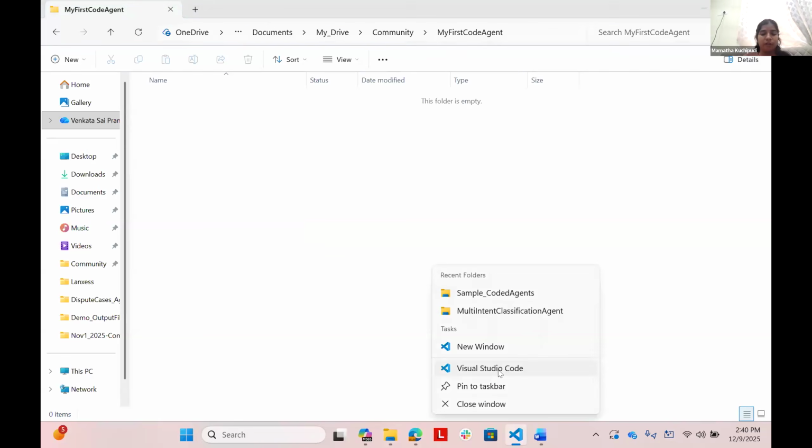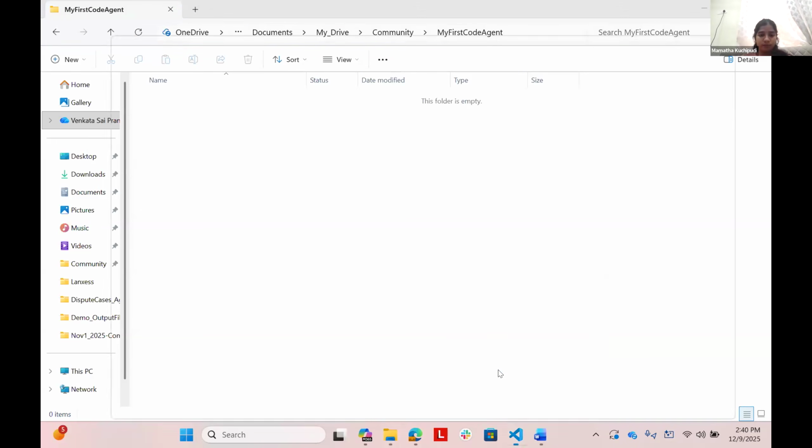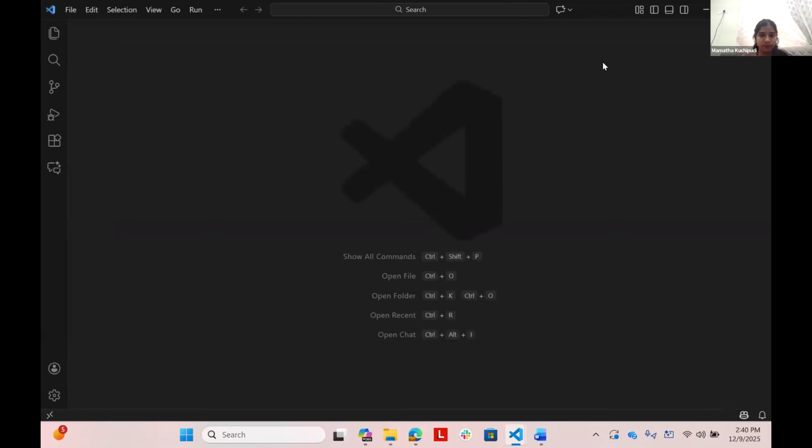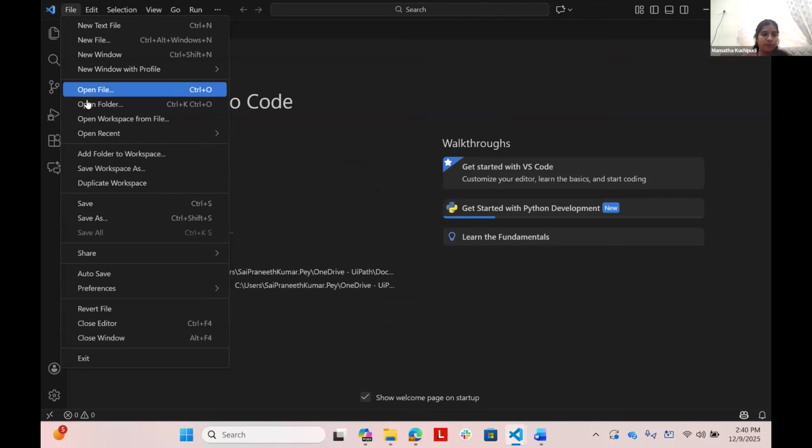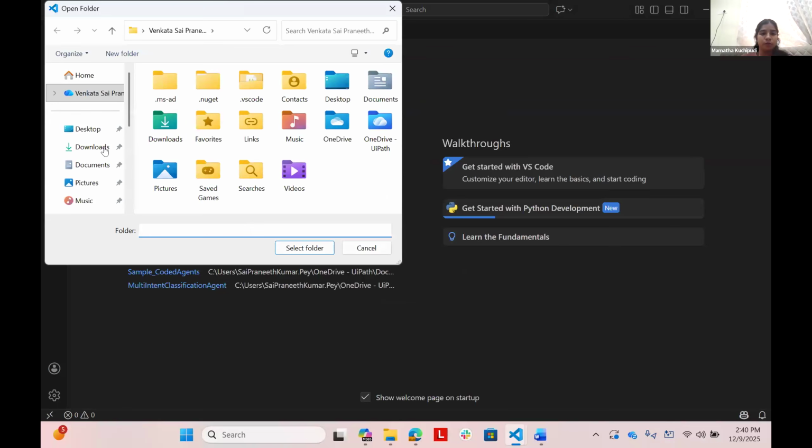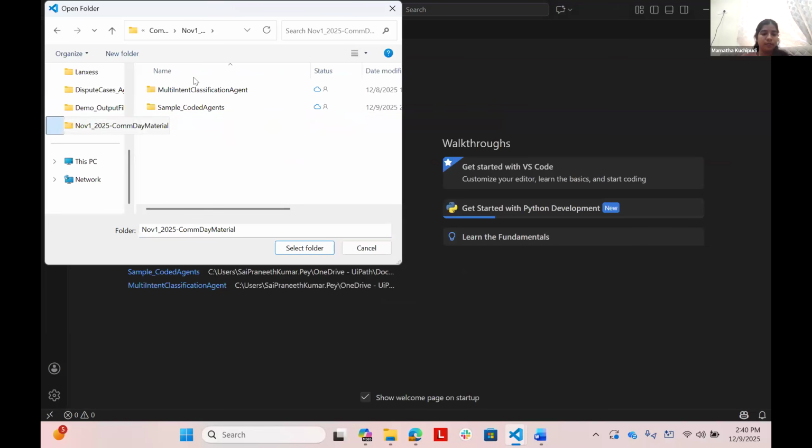And then go to your VS Code. Click on Open Folder. And then choose the folder that we just created.